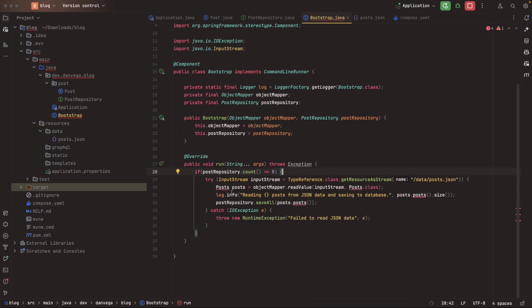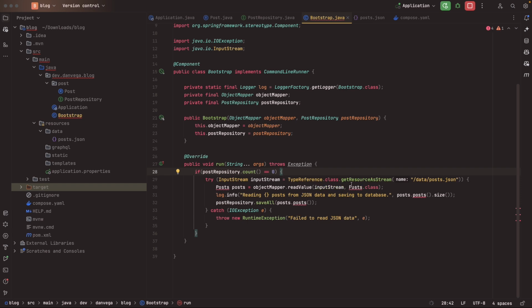What I want you to do is, using an input stream, I want you to get that posts.json. So we're going to get that post, and we're going to use the ObjectMapper, which comes from Jackson. This is a bean that's in the application context because we are using Spring MVC. Jackson's on the classpath. Everything is there that we need. So I want you to use that ObjectMapper and read it from the input stream.